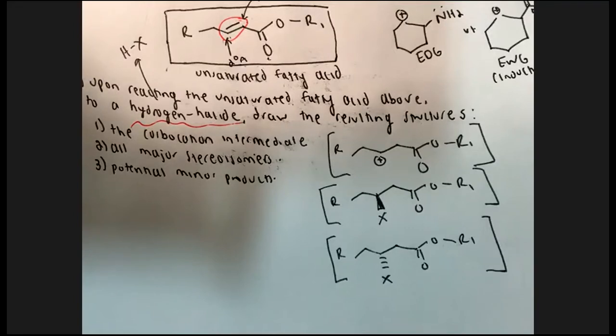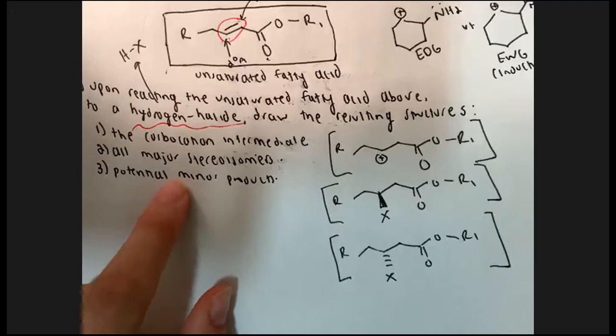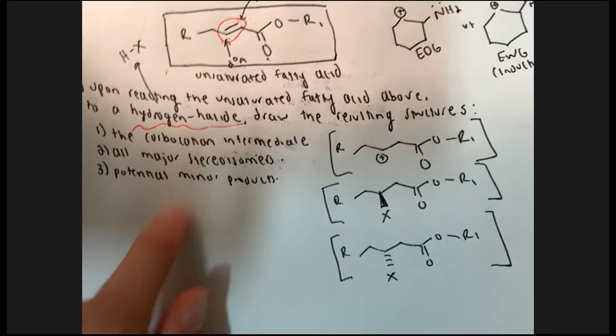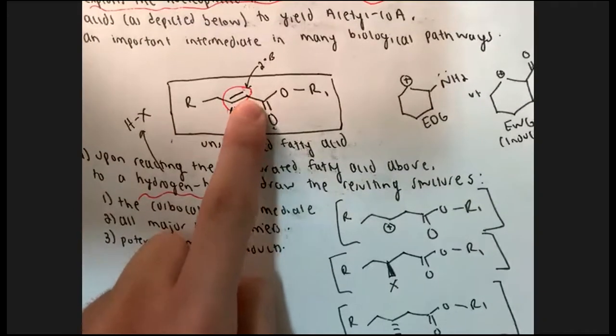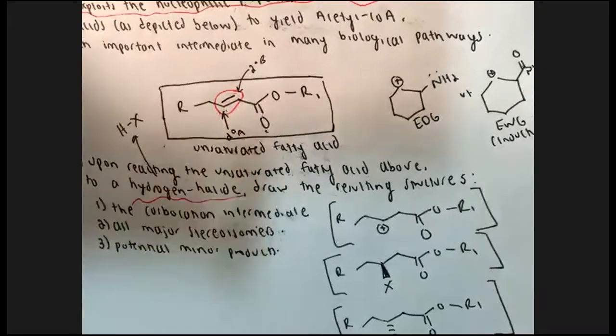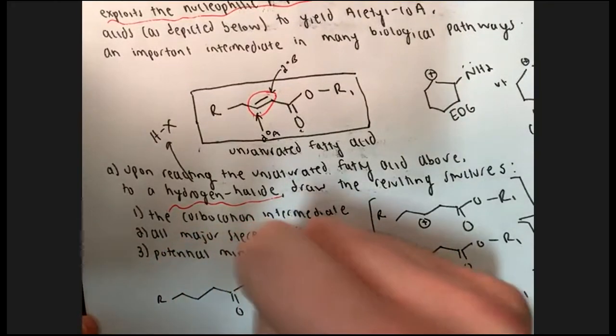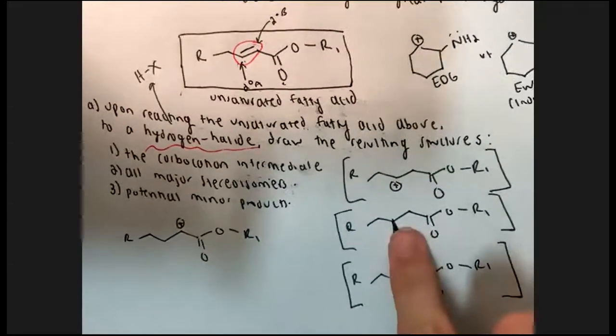So we said that the major product was from the most stable carbocation. So any minor products would be from the very, very small fraction of intermediates that are at position B. In any given solution, we could say that it's probably going to be like 90% the carbocation forming on this position, but some might form at the less stable position. So let's first just draw that intermediate. That intermediate wouldn't be at the secondary position labeled A, it would be the secondary position labeled B. So that would be this intermediate, right? And then that means that the halide would add to that position instead of this position.